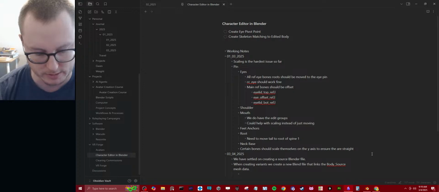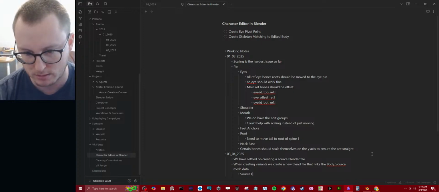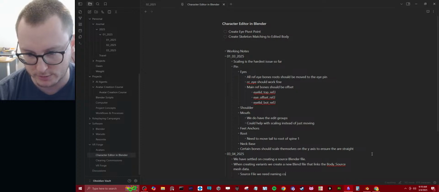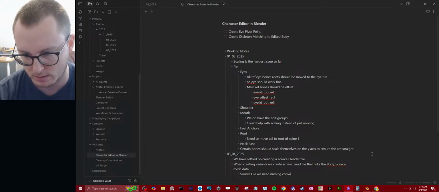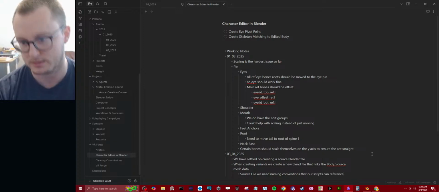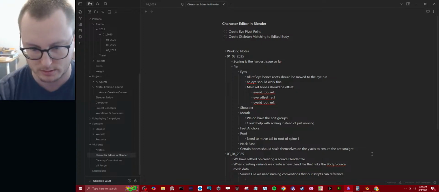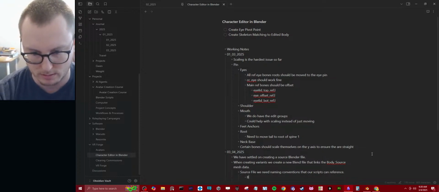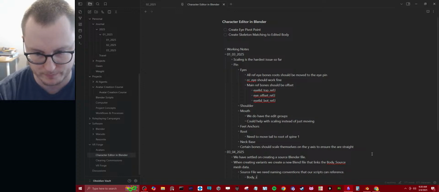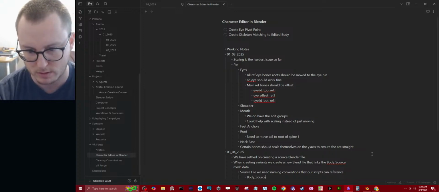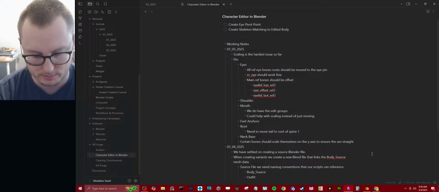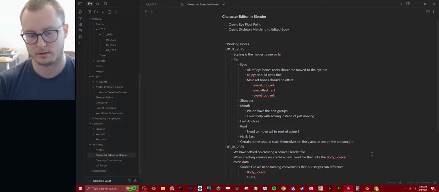So what we want to do in the source file, we need naming conventions that are scripts and reference. So body source being one of them, outfit would be another.